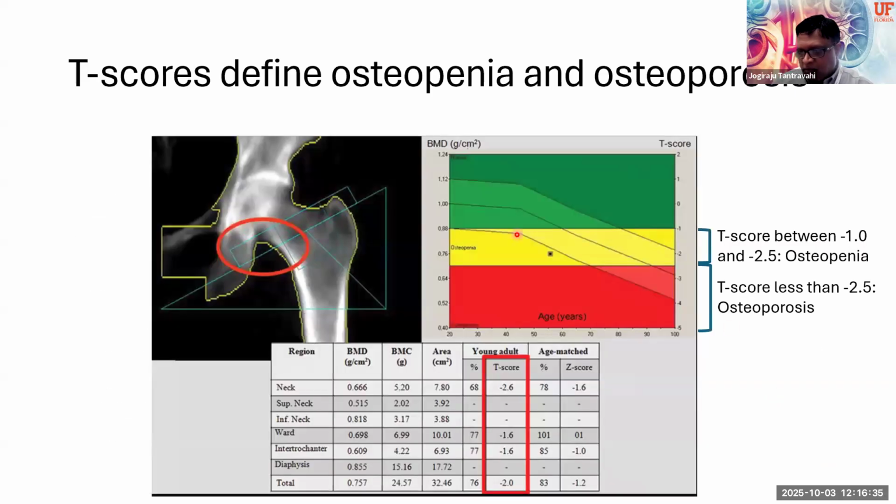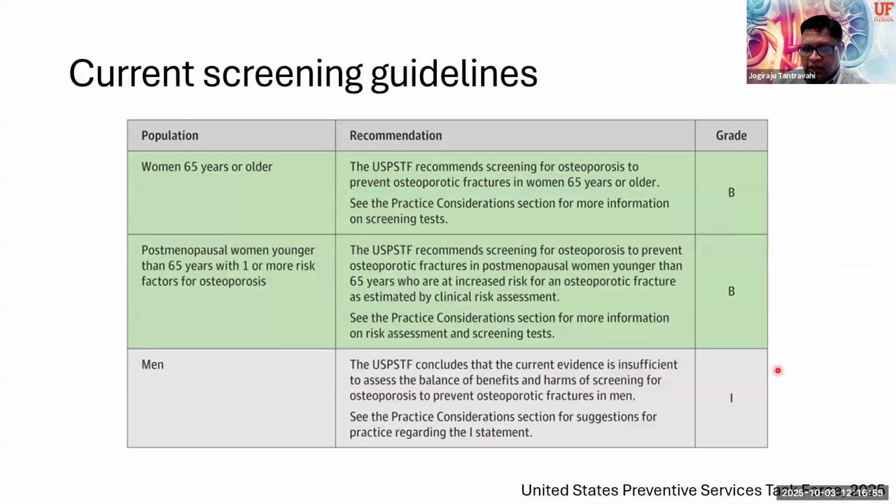Okay? And this is a classic bone density scan, and you can see the T-scores here. Again, osteopenia connotes a T-score between -1 and -2.5. Osteoporosis is a T-score of less than -2.5. Okay, so the current screening guidelines for individuals without kidney disease include women who are 65 or older, and postmenopausal women younger than 65 with a risk factor for osteoporosis. Men, tough to say, but I think it's part of the diagnostic algorithm for men who are being looked at for the management of hypogonadism.